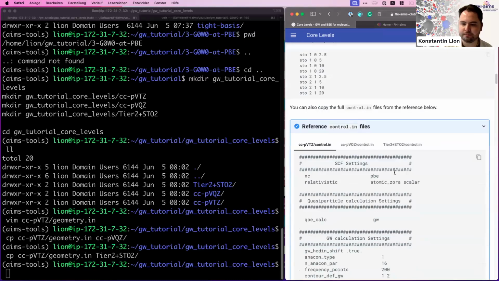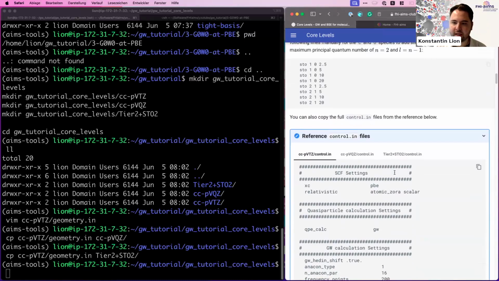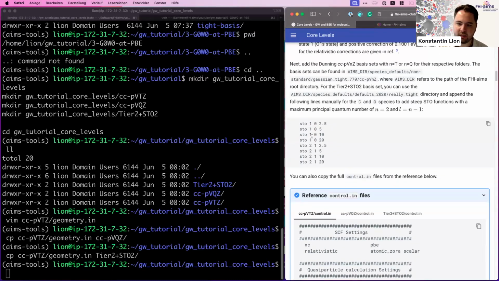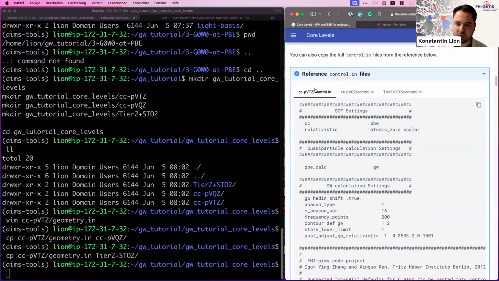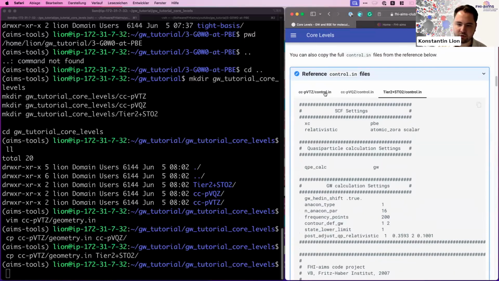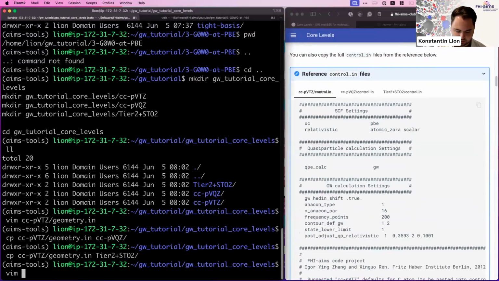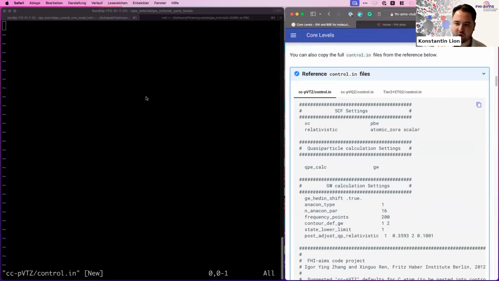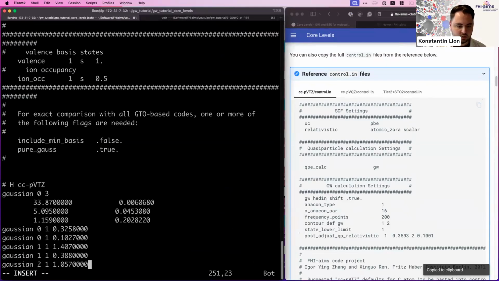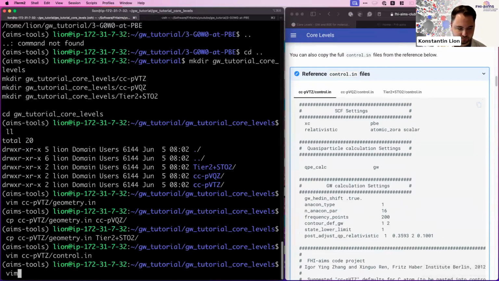Okay, good. So what we then have to do, here's some more details on the STOs, by the way, in case you're interested. I will not go into detail of the exact basis sets that are used, but there's some more information here. So what we have to do is copy all these different control files into the different folders. So let's do this here. For the triple zeta, I create a control file, I copy in, and I save.